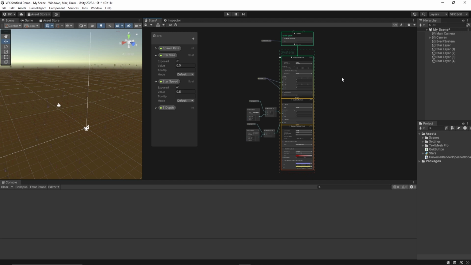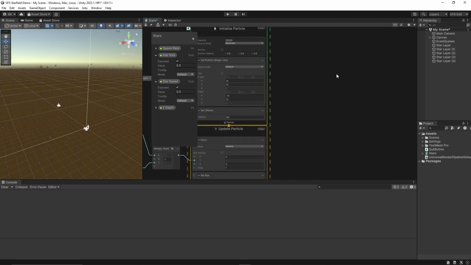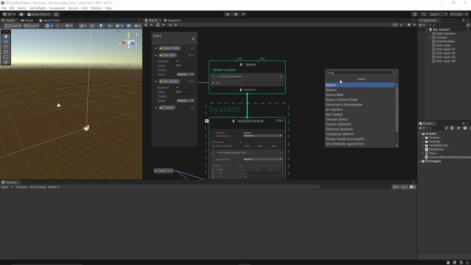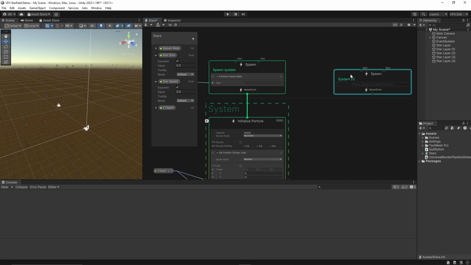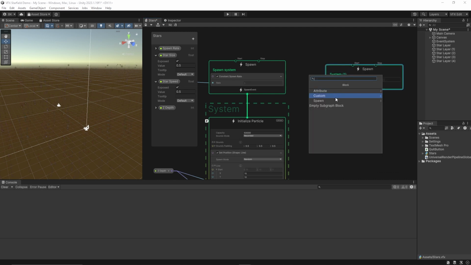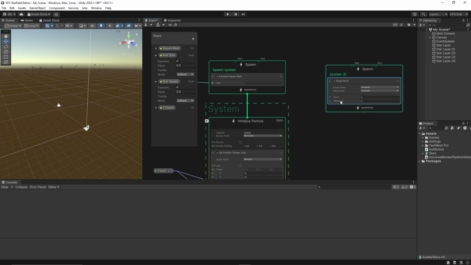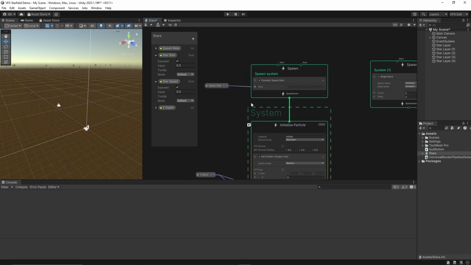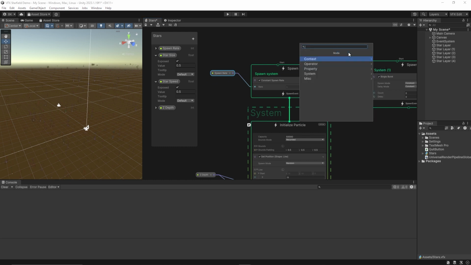Okay, so now we want to have a set of stars spawned in on the screen as soon as we pop in. Now, the nice thing is the system does let you create a new spawner. So we're going to create a spawner. We are going to give it as an event to spawn just a single burst. Now, this burst of stars, I think it makes sense to have it be related to the spawn rate that we already set. So what we're going to do is just go ahead and create a multiply node.